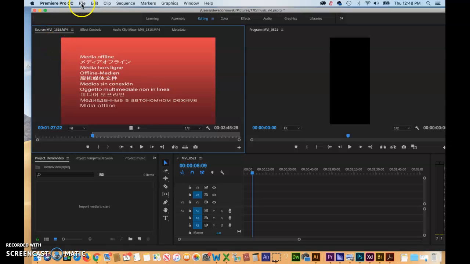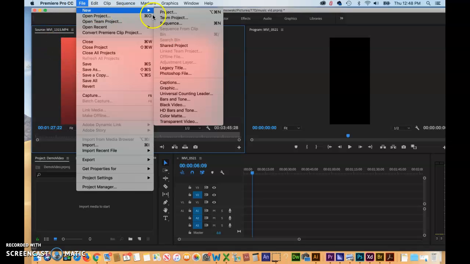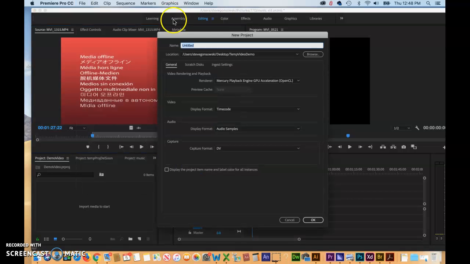Then what we're going to do is go to file, new project, give that project a name, save it inside of the same folder as our two or more video clips, and then check these settings out. This is where everything's been working fine for me, so if yours are set up different, you may want to change them to this. Okay, then we'll click OK.